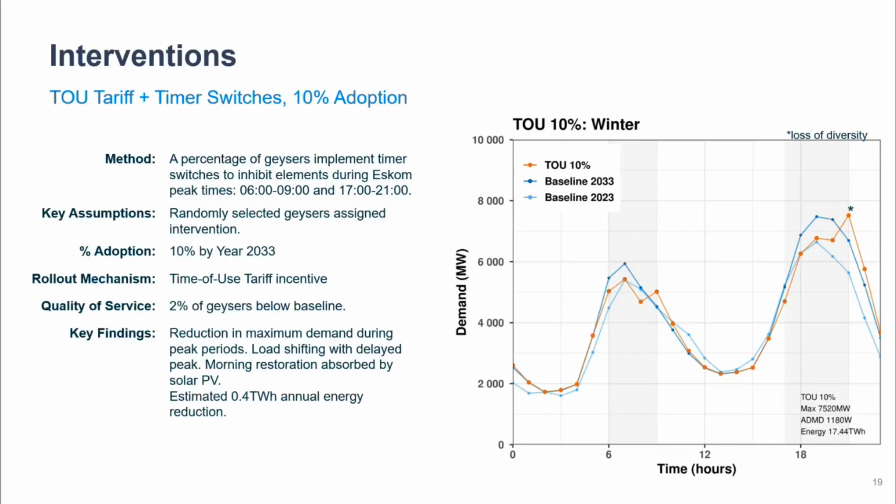So what we did here is we didn't do anything in terms of the geyser population. We just selected a certain random percentage of them. In this modeling here, we said, well, what would happen if we had this mechanism on 10% of the geyser fleet out there? In this instance, no real impact on the baseline, the quality of service. There's this nice feature here, and I'm going to come back to it on the next graph, but effectively you can see we do have a reduction at certain periods here in the load.